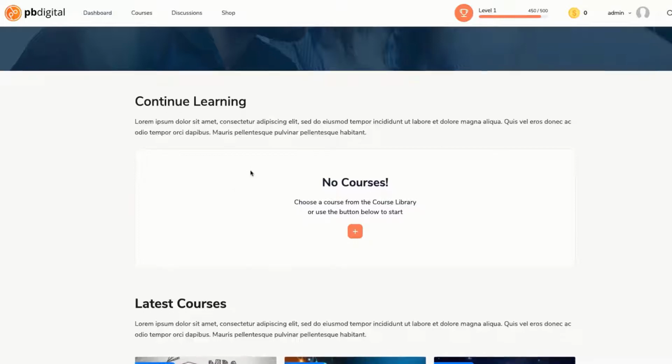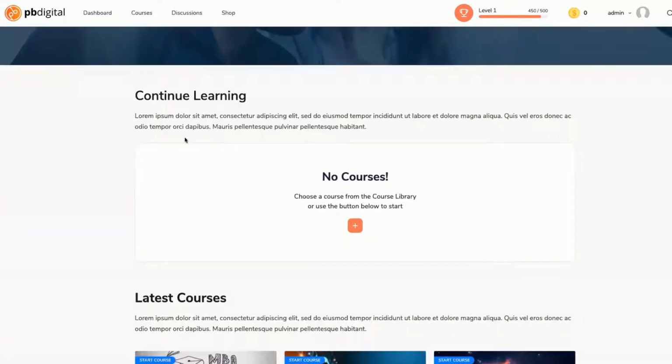But what we've got here is, again, using this concept of a member home, trying to take people to different areas of the site. How do we do that? So the first part here is we're trying to get people to go to the courses and engage in the courses. And you can see here, it says that there's no courses. I haven't started anything. So this is some little custom elements that we've added here in the dashboard. And again, no coding needed. You can grab this and you would have this set up.